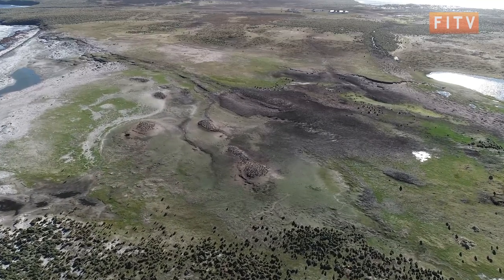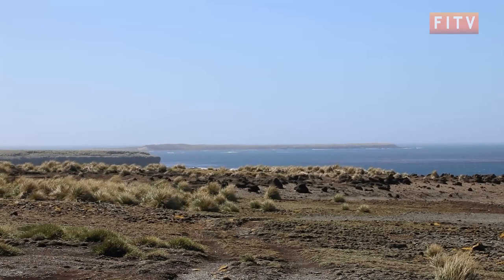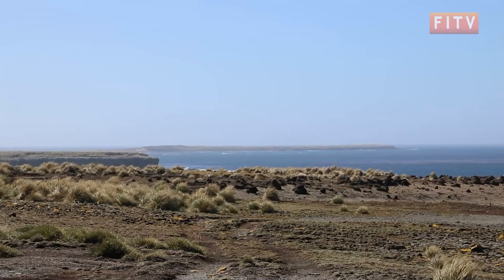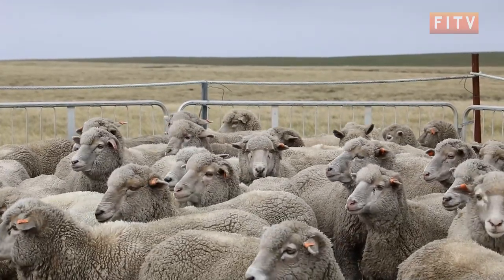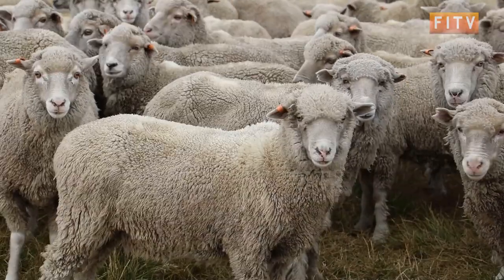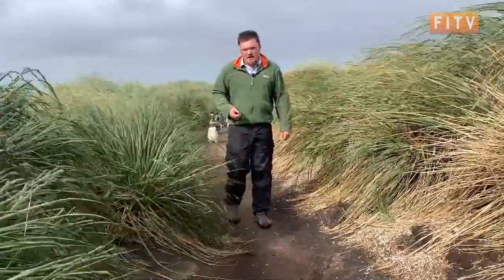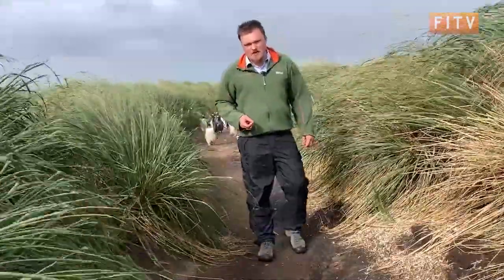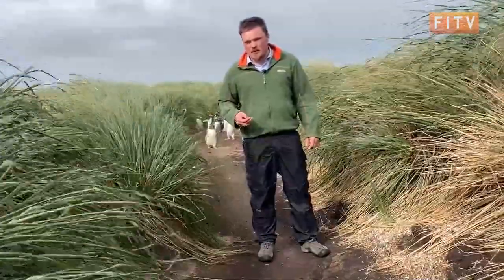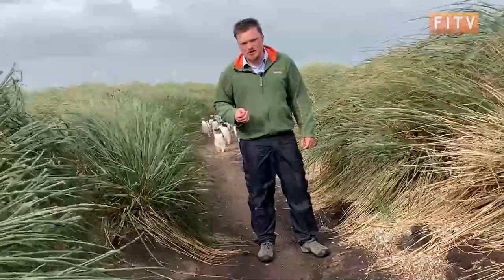For the majority of the 20th century, the island was a large farm containing a high quantity of sheep. As time has gone by, the sheep reduced in number until in 2008 Bob, the last sea lion sheep, left the island. Having a sheep farm might have been economical and perhaps even necessary, but this rendered huge amounts of land where tussock grass would have grown barren and more susceptible to environmental processes.